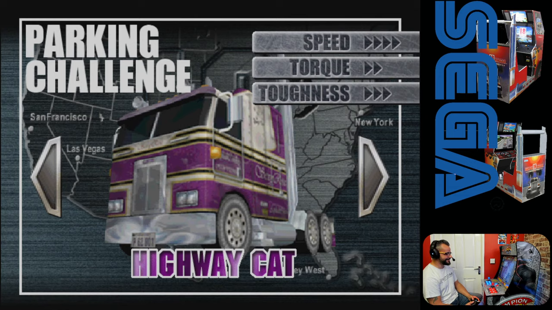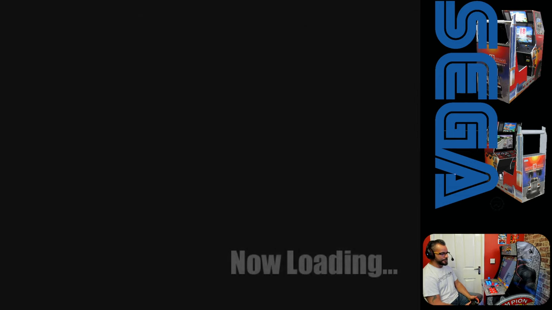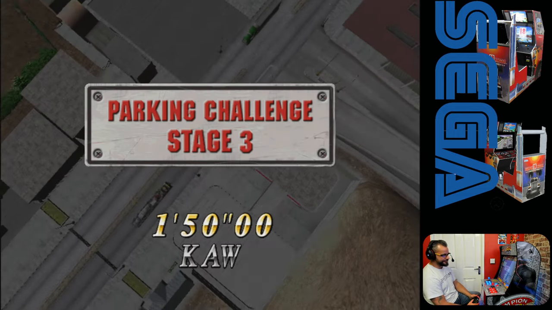Please select a highway cat. Please select a course. Okay, this time we must complete it.